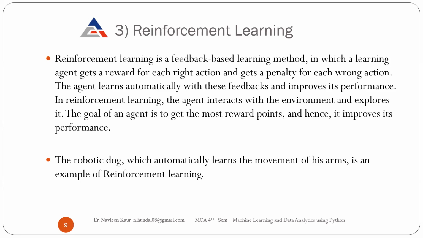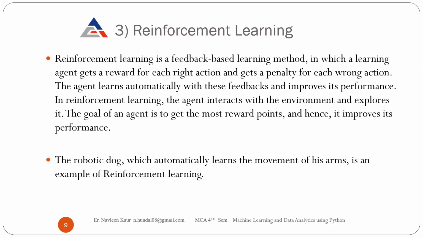Okay, so if it is close to the prediction, it will get a reward. In this case, reward does not mean that it is getting a certain prize. Reward means that data, that input and output, will now be fed to the machine as one perfect pair. Okay, this is already checked. But if your machine is predicting something wrong, it will get a penalty. Penalty means that set of data will be removed from the machine. Okay, so it learns automatically with these feedbacks and improves its performance. So whenever that data set is fixed, that it is perfect, it will try to learn, okay, for this input, this output is perfect, so next time I have to predict like this. And if some data sets are removed, it will consider, okay, this data set has been removed, it means this output is not matching with this input, so next time I should not predict it like this.